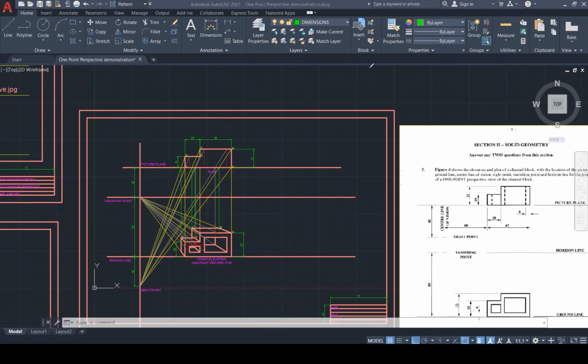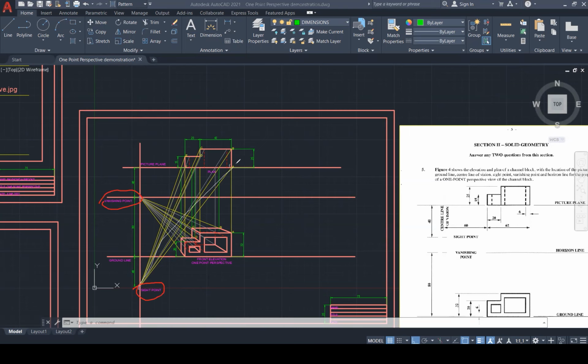Then thirdly, we located where the vanishing point is and the sight point. Once we located those two points, we then connected the plan to the sight point.